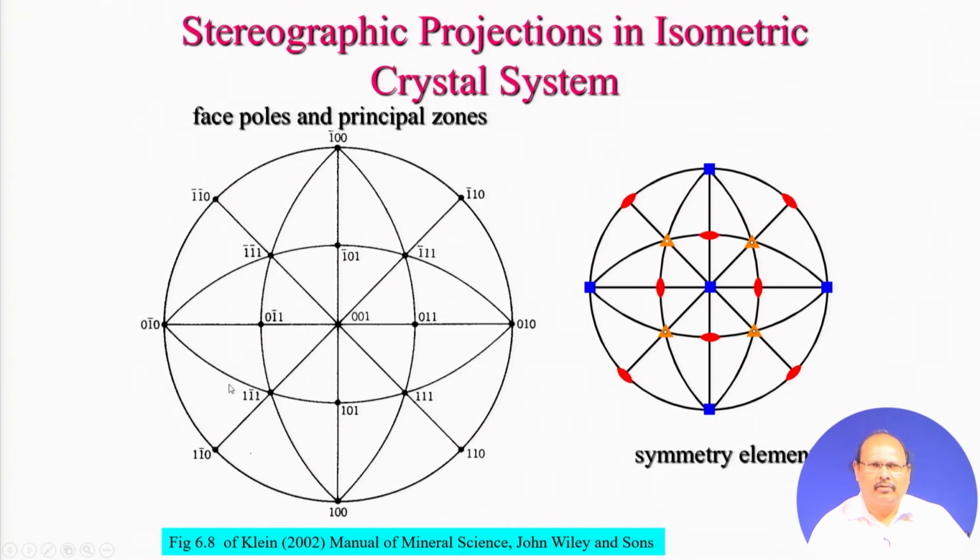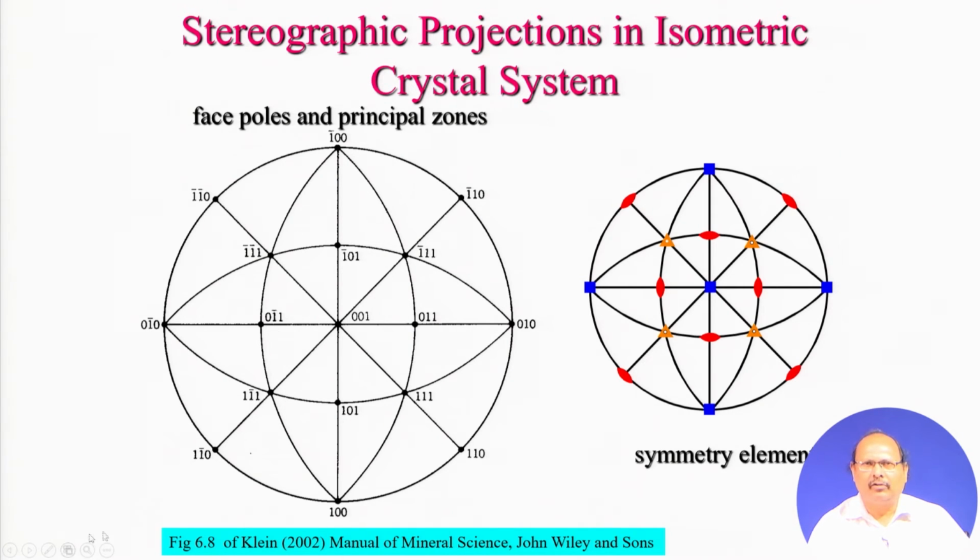Whereas, all these planes which are intersecting the vertical axis here, they will be lying within this circle here, and where this will be lying, that will be dictated by the two angles with respect to the vertical angle, that is rho, and with respect to the horizontal direction, that is phi, that we have discussed here.